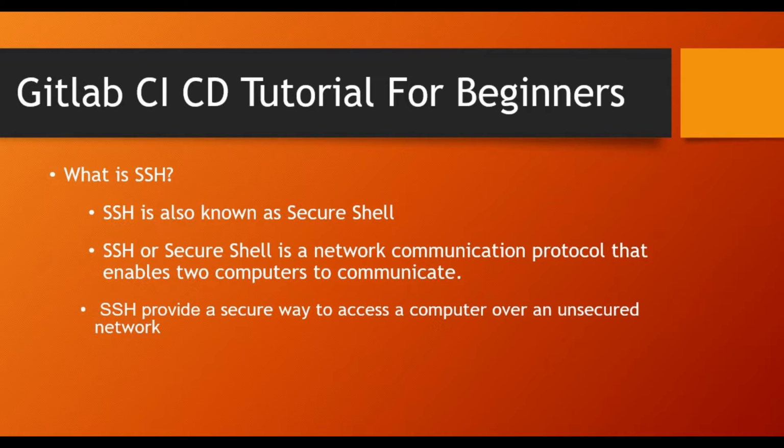If you don't know what SSH is, SSH is also known as Secure Shell, and it is a network protocol that enables two computers to communicate. This is a basic requirement to have your CICD set up for GitLab. You need to configure SSH between GitLab and your computer. This will allow you to have a secured way to access your computer over an unsecured network. That is the basic reason for SSH.